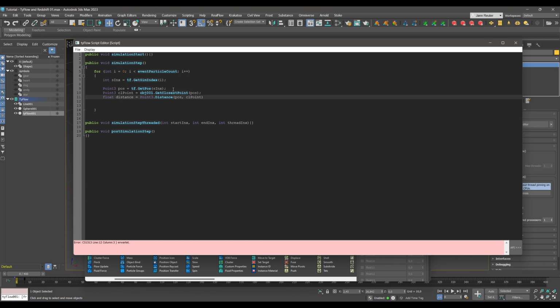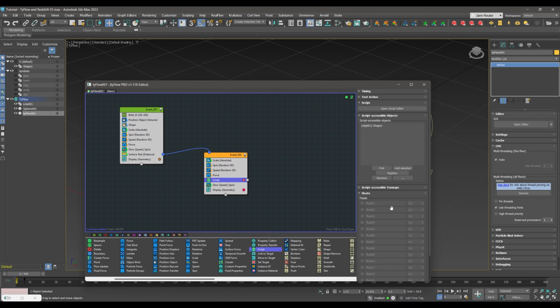Okay, but here I would also like to add something, so I will subtract a float, or a global float, that I can access from here. So the first float will be called stopping distance and the other one will be called scalar.